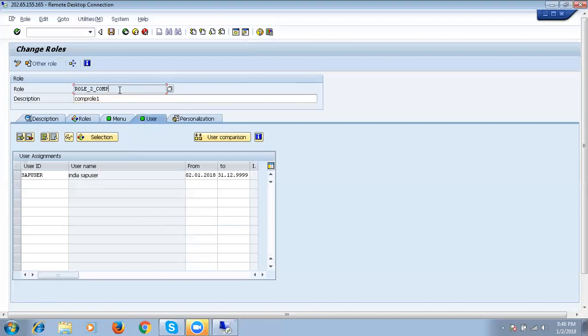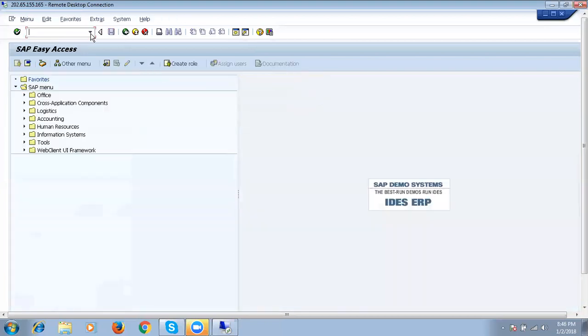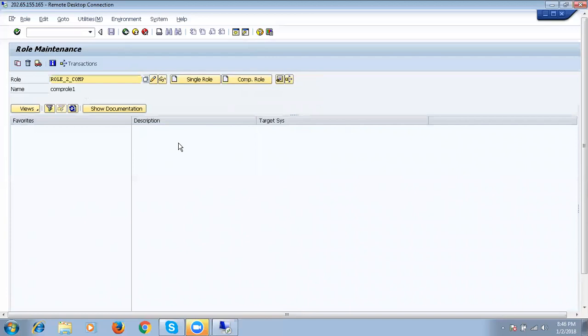We can insert only single roles into a composite role. So this is the composite role, and another type of role is the derived role. So, the derived role concept.